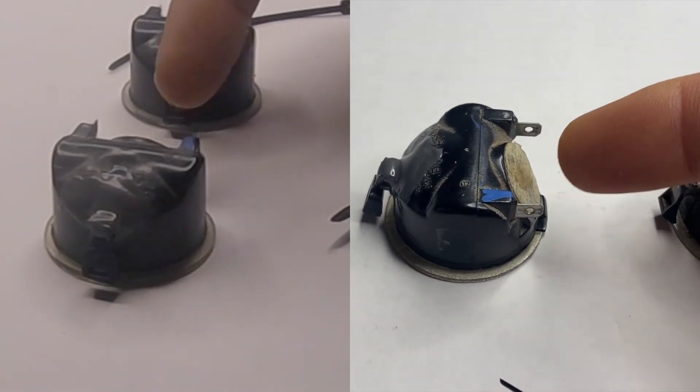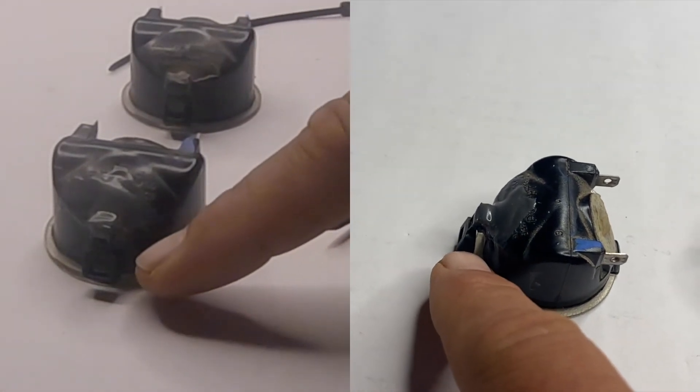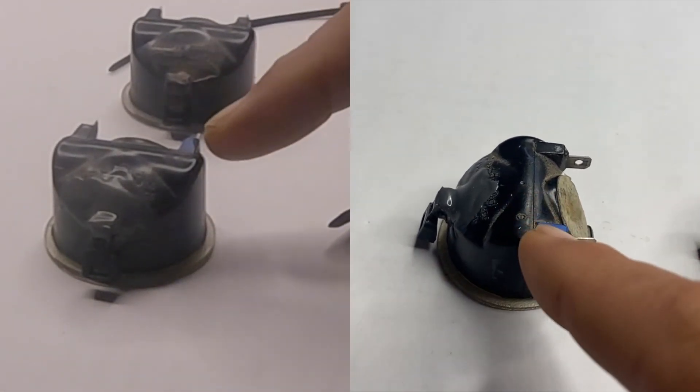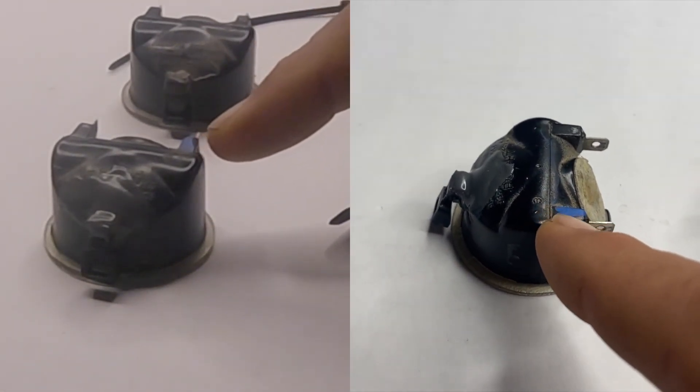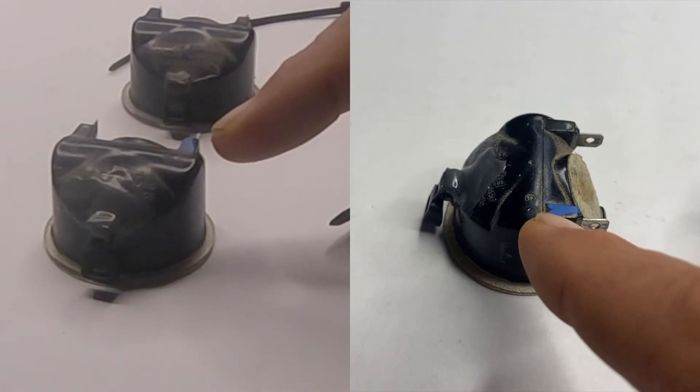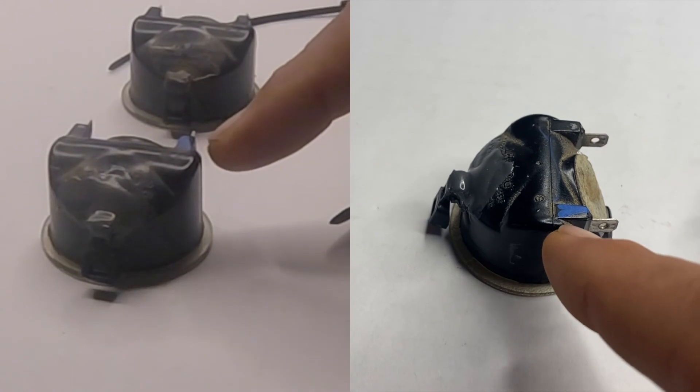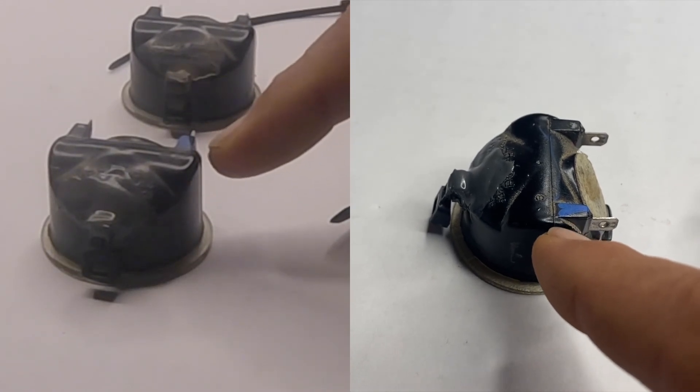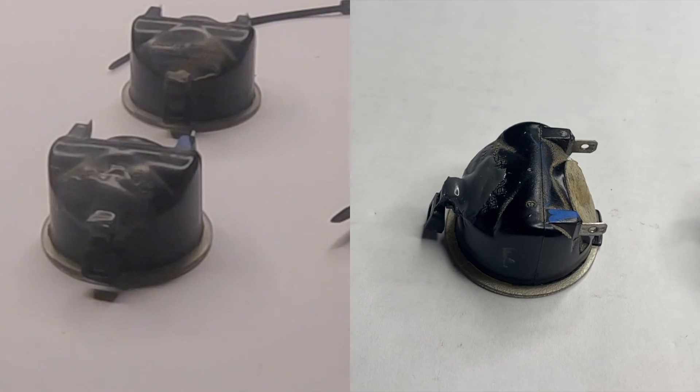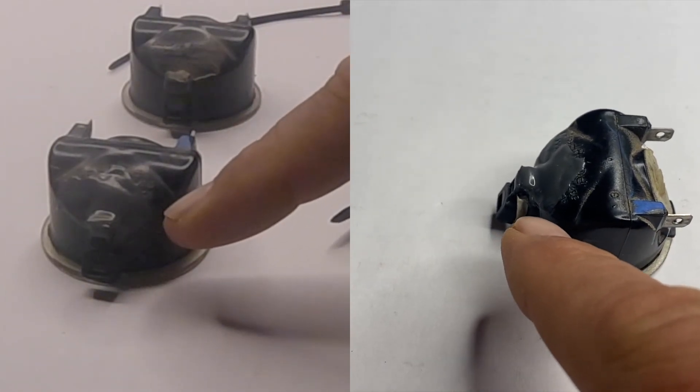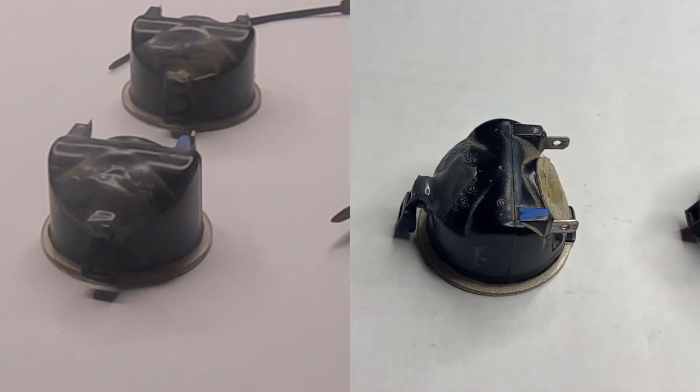If I were to purchase these, just because I broke a tab off, these are $30 each if you buy them OEM. And I'm not always comfortable buying non-OEM, because you never know what you're going to get. So this was a pretty quick and easy fix.